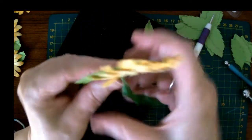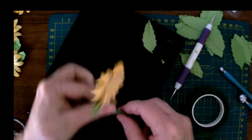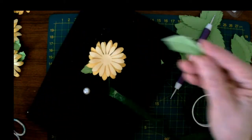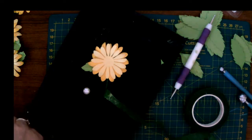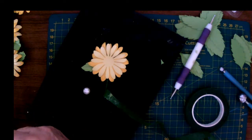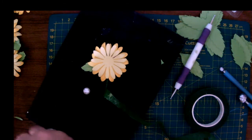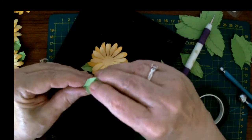Don't make this while you're watching me because I'm making all the mistakes. Okay. Not so good, Mr. Leaf. Not so good. Just take a little bit of that off because I ruined the bottom of it. Let's try this again.